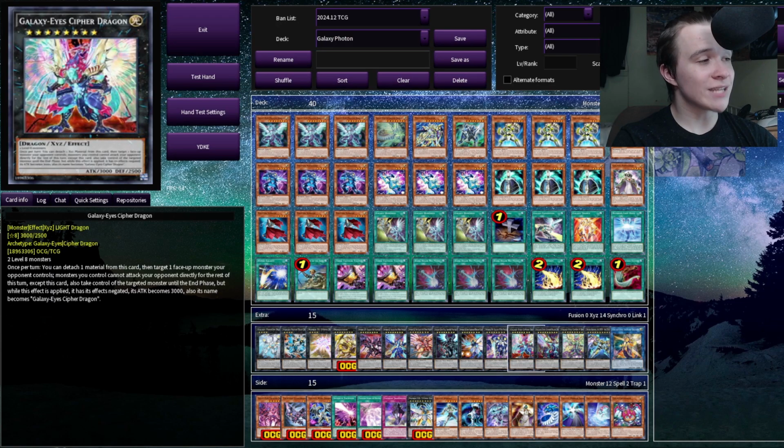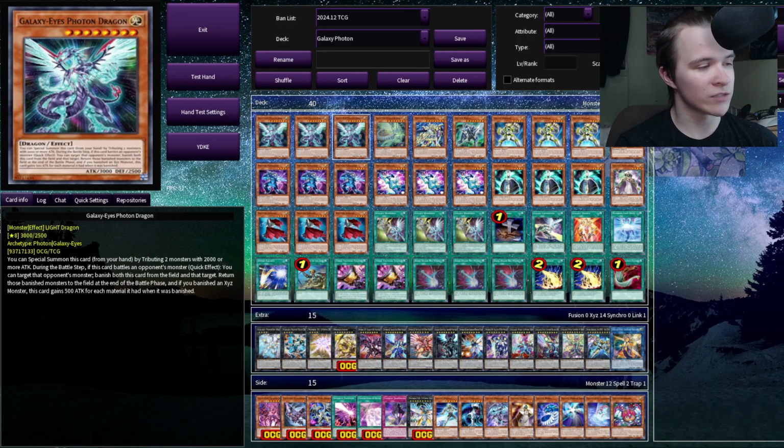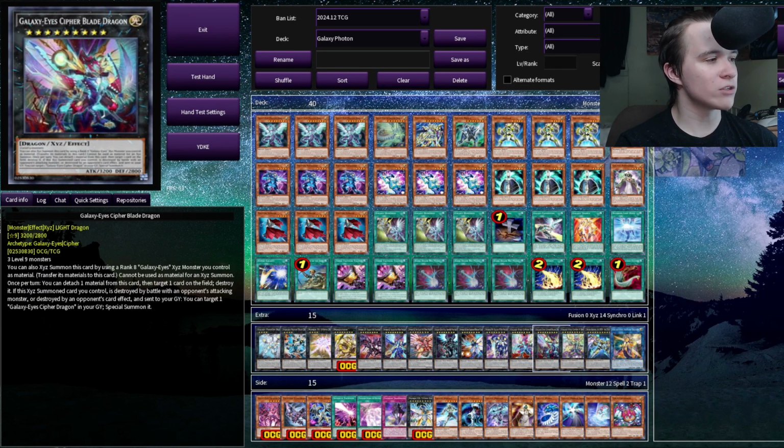Moving on to the Cypher trifecta, we have Galaxy-ized Cypher Dragon, which allows you to detach a material to steal a face-up monster your opponent controls, but only this card can attack directly for the rest of the turn, so it doesn't really come up too often. But also while you control that monster, its attack becomes 3000 and its name becomes Galaxy-ized Cypher Dragon, and its effects are negated. So I mean, it's not super bad. At least you can contribute it for your Galaxy-ized Photon Dragon, but you don't really make it too often.